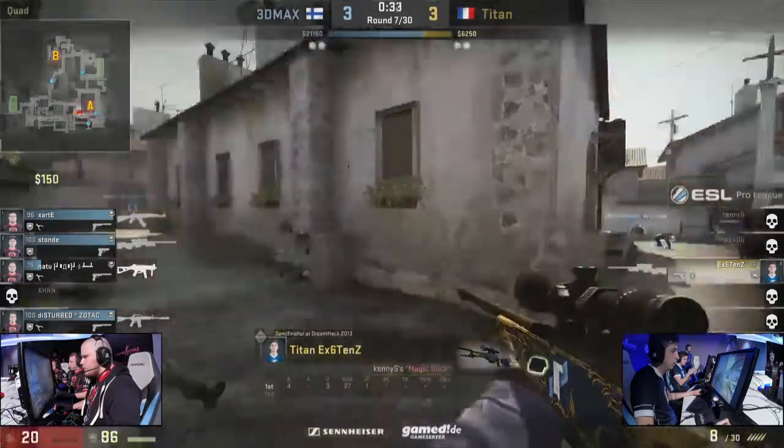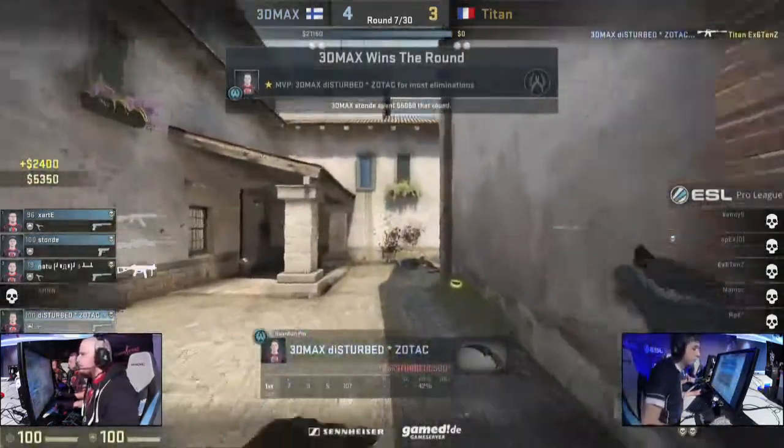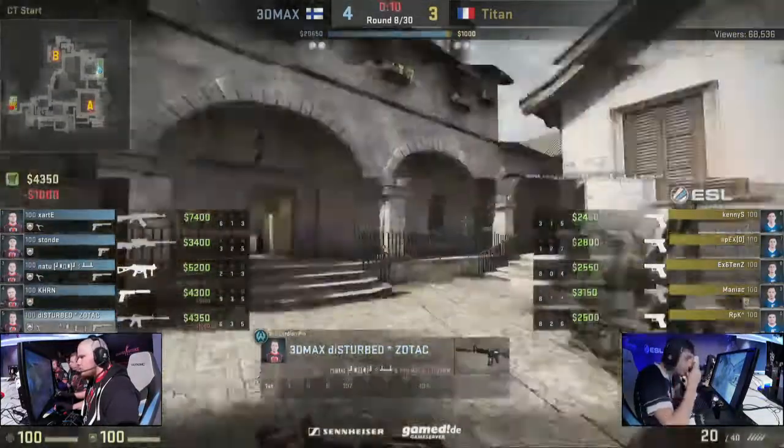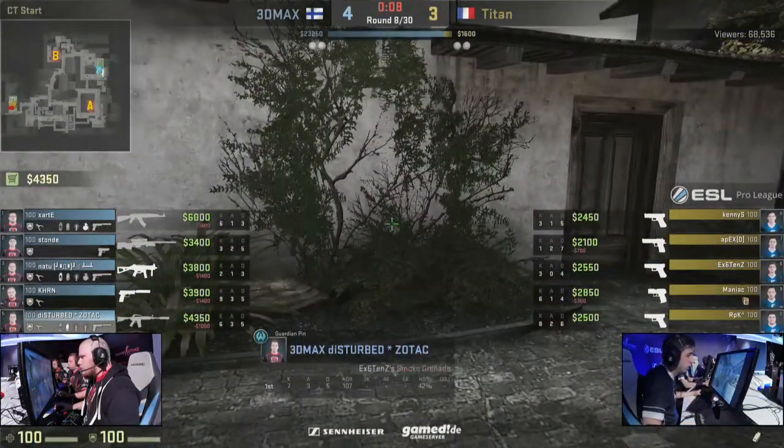Then now Existence is the last man standing. Looking at the CT side, they've only lost one, and Existence missing the shot. Disturbed will clean up, and 3D Max finally take control of this game after only leading the first. And Titan, they look like that round just put them on tilt so bad there.